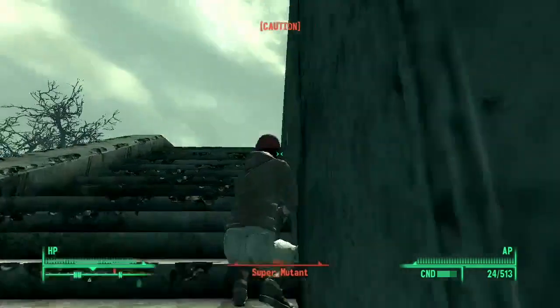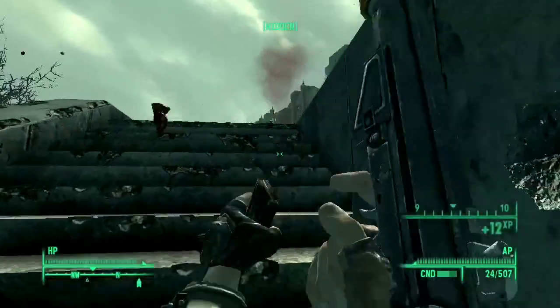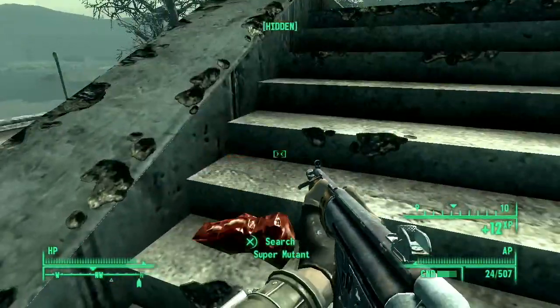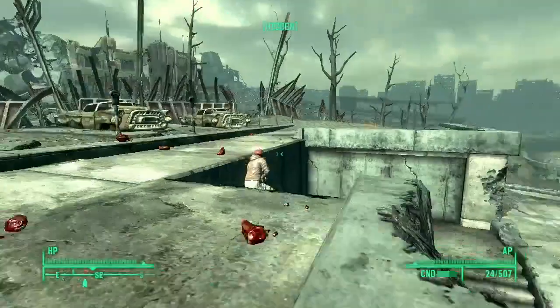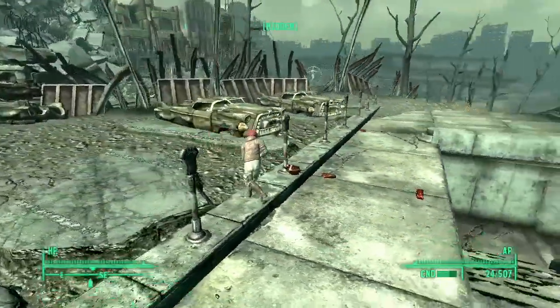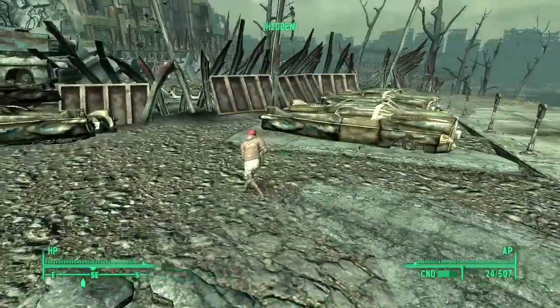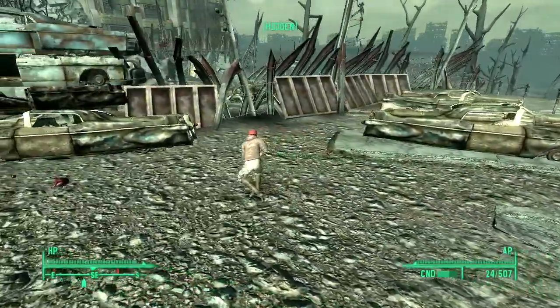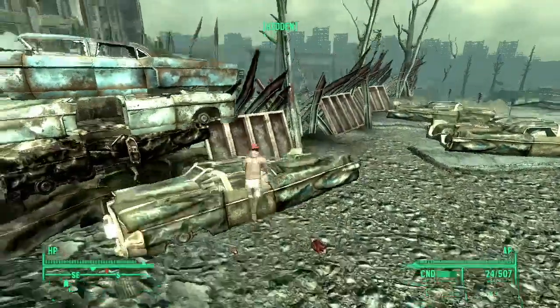Hello? Someone there? He wasn't ready. There's some captives over here. Let's see. Aren't I just a good Samaritan? Coming over here, rescuing people.